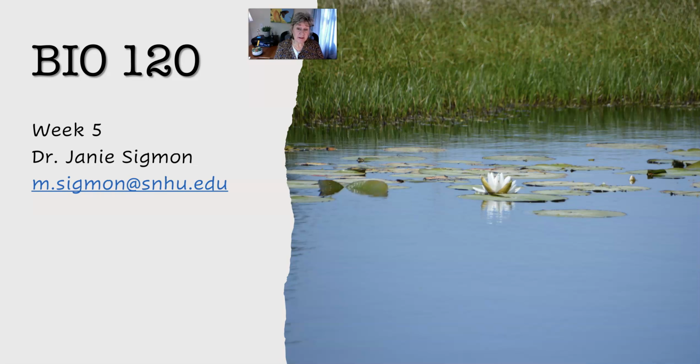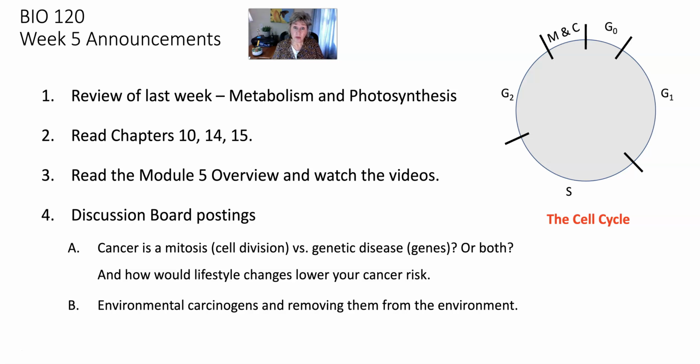Let's see what we've got going on this week. As a quick review of what you learned last week, you learned about cellular respiration, which is part of metabolism. Metabolism just means all the chemical reactions that are happening inside cells, and that also means in organisms. You learned about cellular respiration in the form of aerobic respiration, anaerobic respiration, and fermentation, ways to make ATP from food. You also learned about photosynthesis, which is a way to make food that some organisms on the planet do, using sunlight energy, carbon dioxide, and water to make glucose.